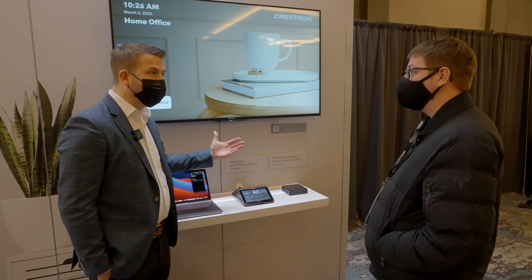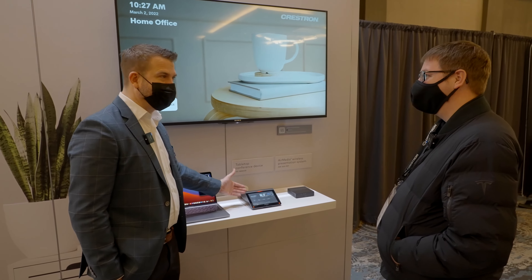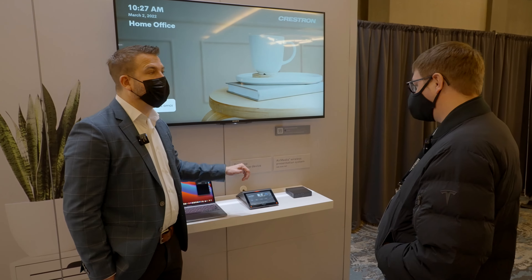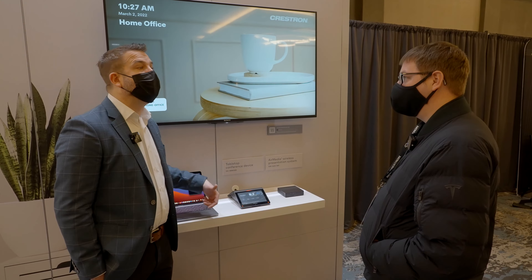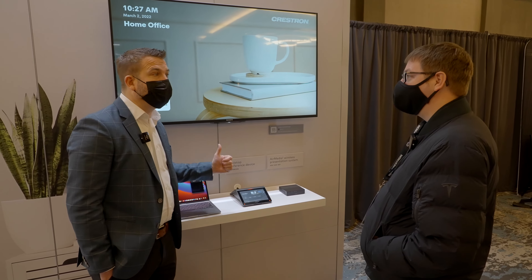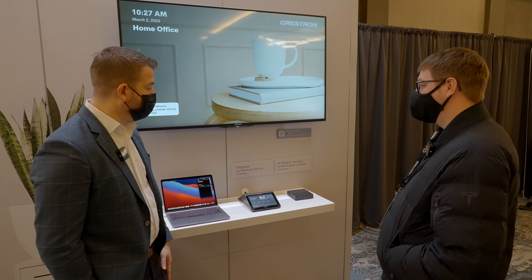You've got really great audio so everybody can hear you, which is one of the most important elements of video conferencing. This device also supports native Teams or Zoom as well, so you can really just walk in, press one button, and start your Zoom call or your Teams call.